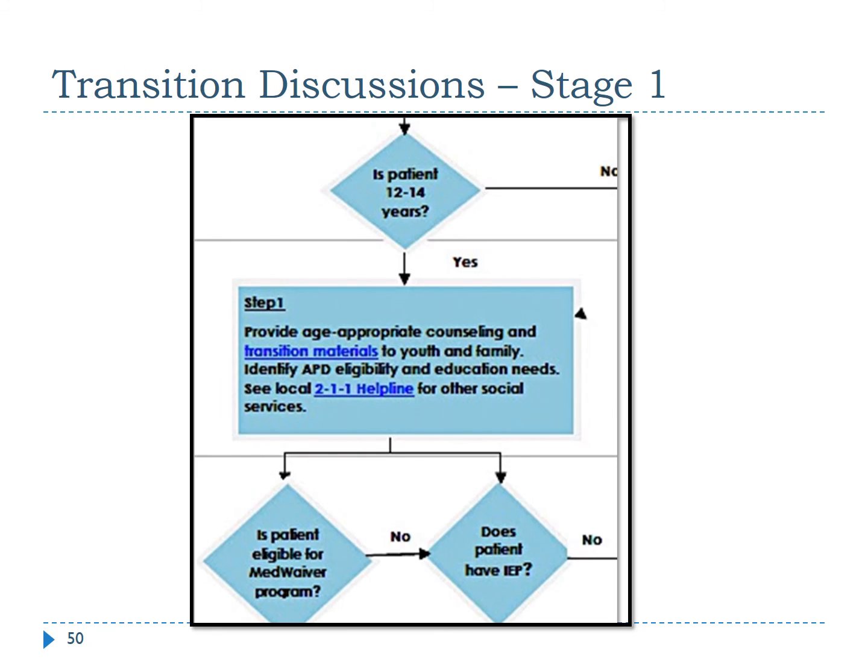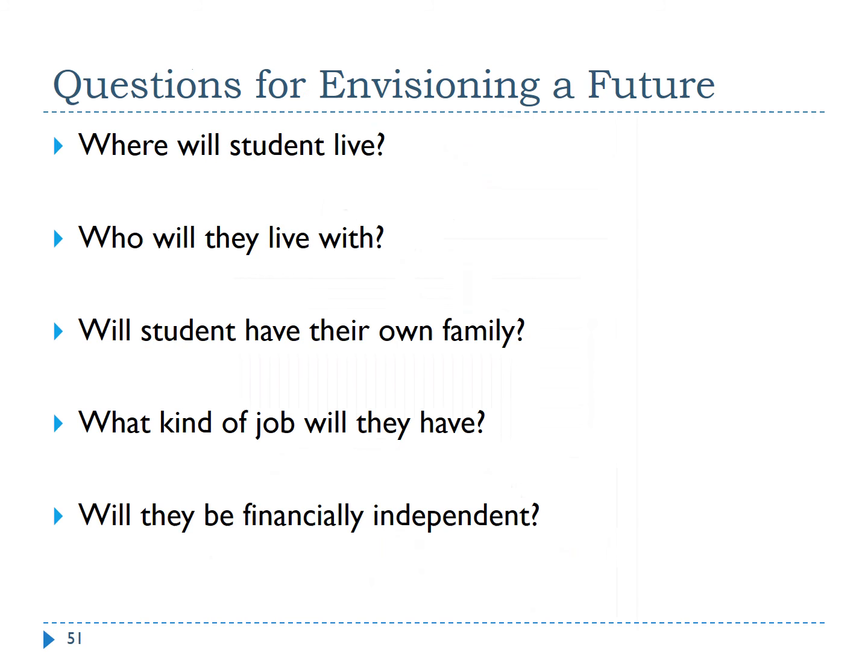Ask families to envision a future for their child. Of course, the future is uncertain and plans may change over the course of a child's development. However, envisioning a future makes it more likely that families and ultimately young adults will begin planning for their vision. It is critical that parents and ultimately students themselves ask these future-oriented questions. While there may not be clear answers to these questions, the process of asking will orient everyone to the future. Once parents have envisioned their child working or living independently, it will be natural for them to provide opportunities that will move them toward these goals.